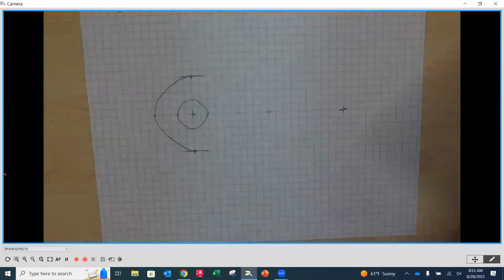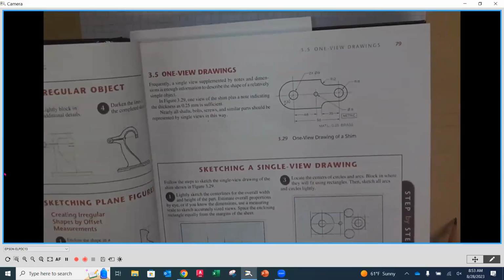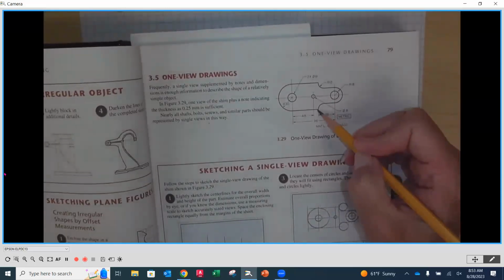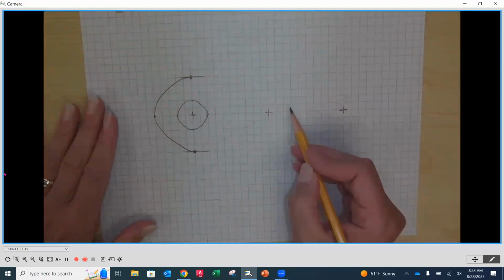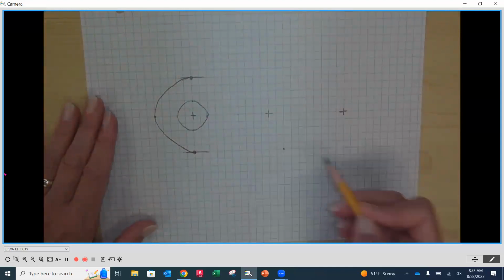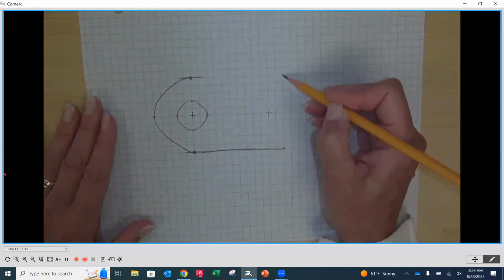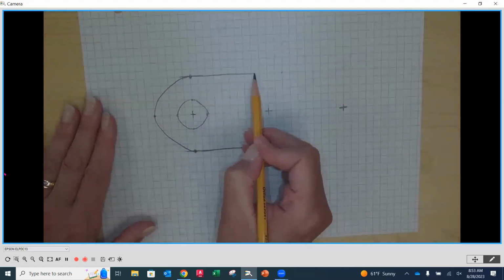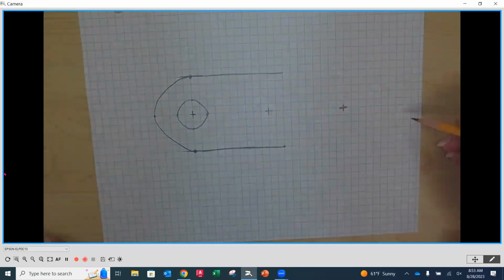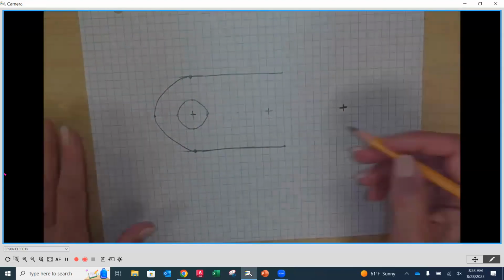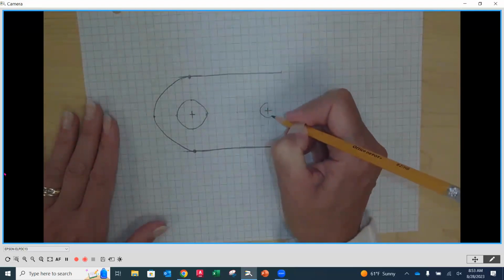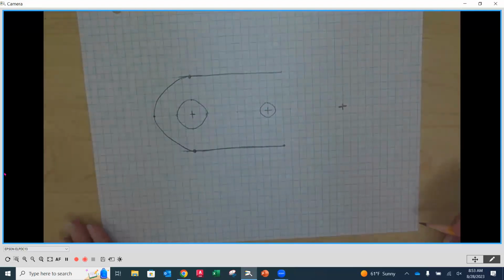Then as we look, again, I'm going in a little bit different order. The next point is going to be just past that middle center line that we had. So we want to make sure, proportion wise, that we hit this a little bit past. So I'm going to draw my line along here to that point. Same thing up on the top, line right there. Now, if I wanted to, at the middle here, I could add my smaller hole.